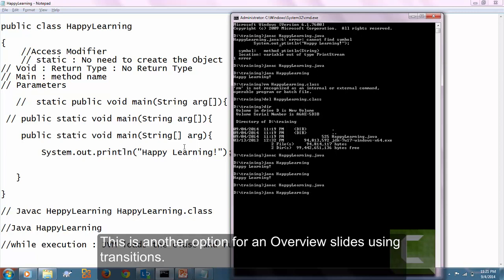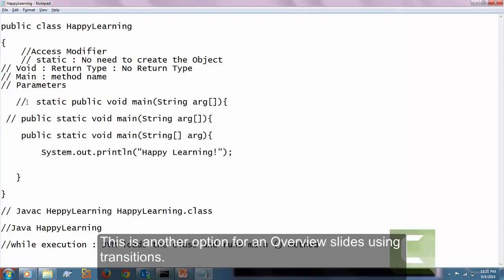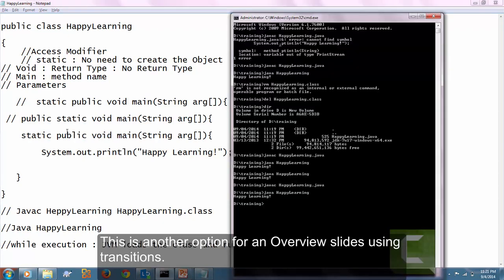It's compiled. Now I can run it. Now let's try this one: static public void main String. What is the difference here? I have interchanged the location of public and static. Let's try. It's compiled. Let's run it.